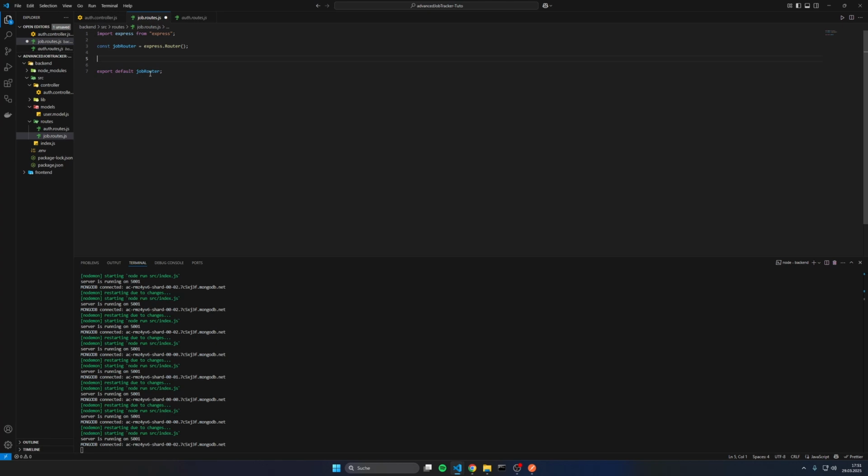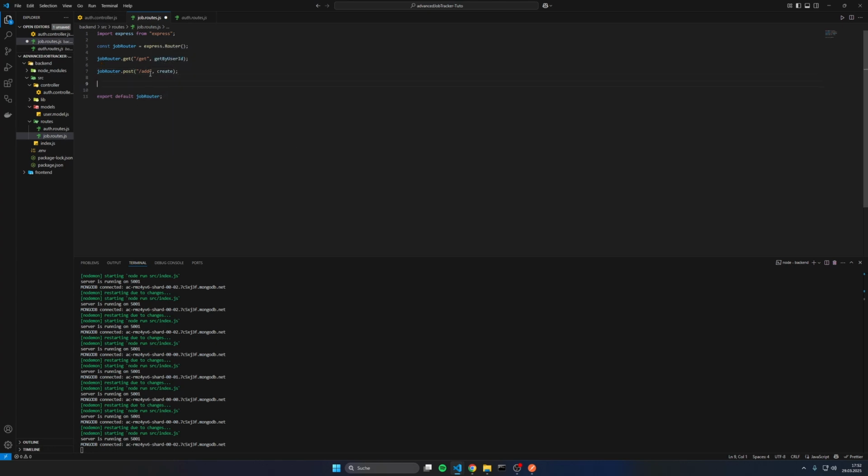And we have 3 routes. So jobrouter.get, the first route is the get route. That's where we get all jobs by the user ID. That's also the function name. And then we have the add route. So when we are creating a new job, we are typing /add, and the function is create.